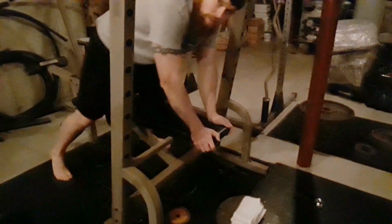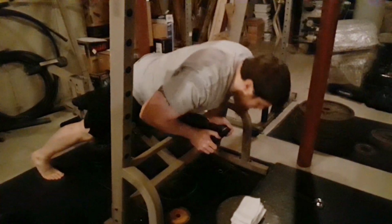All right, we're going to do some rear neck raises now. Got 35 pounds here, and I'm going to try to go for 30 reps.